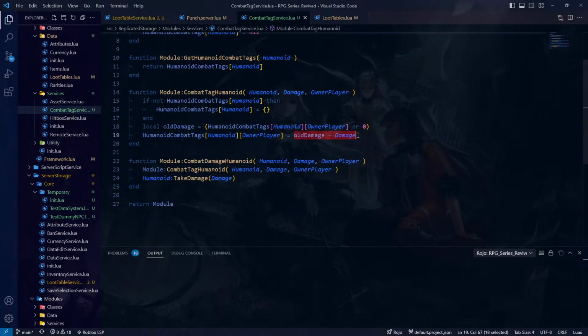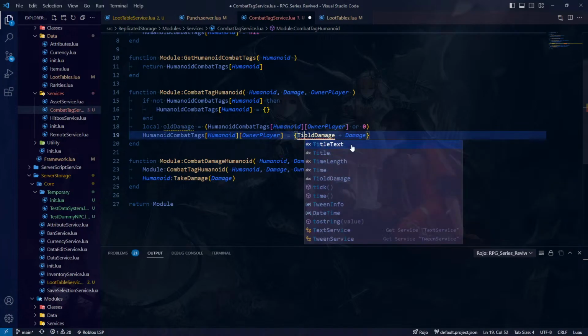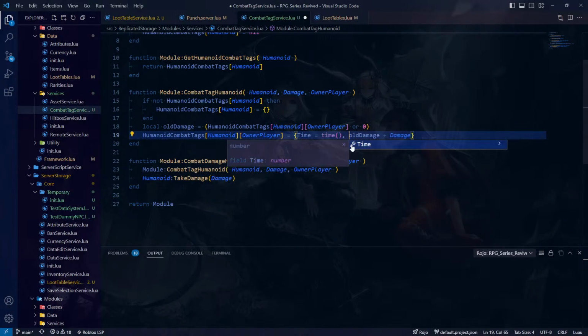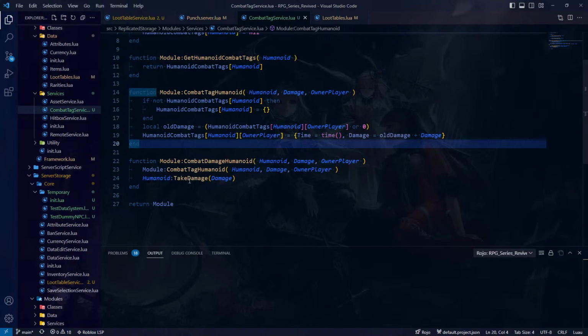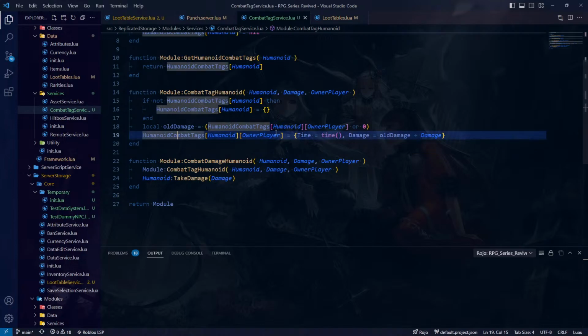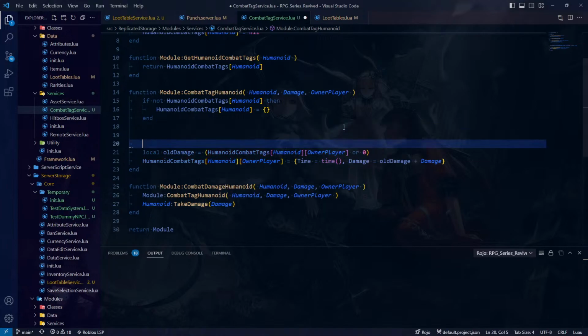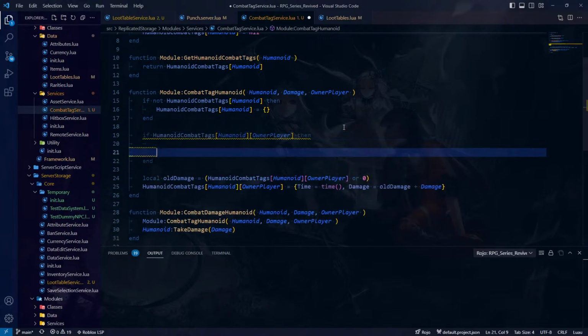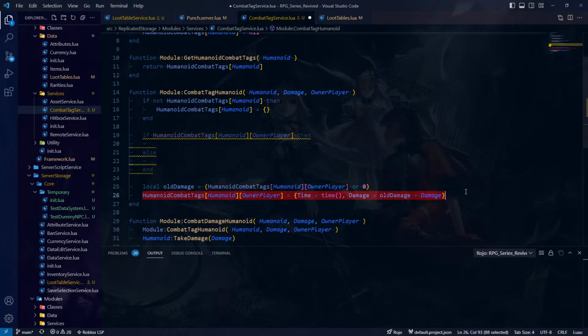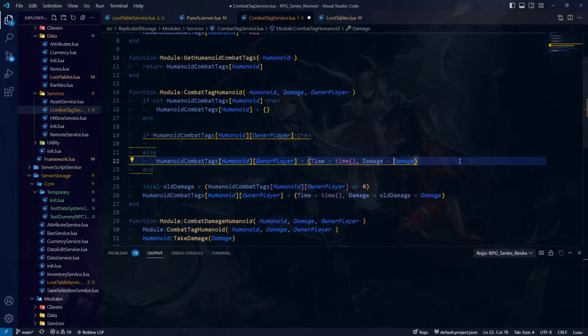So here, I want time equals time, damage equals that. And then I just gotta change this logic here, otherwise it'll be messed up.